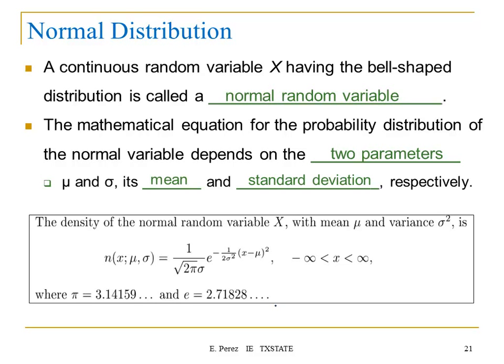So the PDF, or density function, of a normal random variable with mean mu and variance sigma squared is this. Can you imagine trying to integrate something like this for x? It will be kind of hard, right? And we have the value for pi and also the exponential. So just keep that in mind. If I ask you to find the probability using the normal, you're going to have to integrate this for x, and it will take you some time. It's not impossible, but it will take you some time.